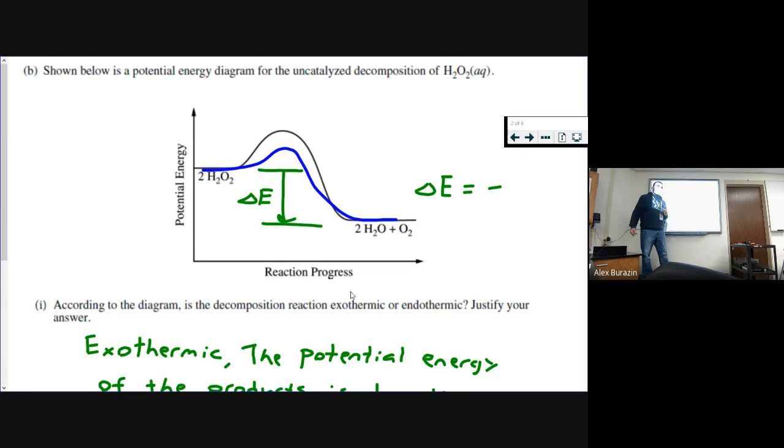Does the reaction speed up as well? So it should be like, yes, somewhat shifted to the left, or like, no, this shows nothing of that, no, don't do any of that. Don't worry about kinetics. This is not a kinetics question. This is a potential energy question, more or less.